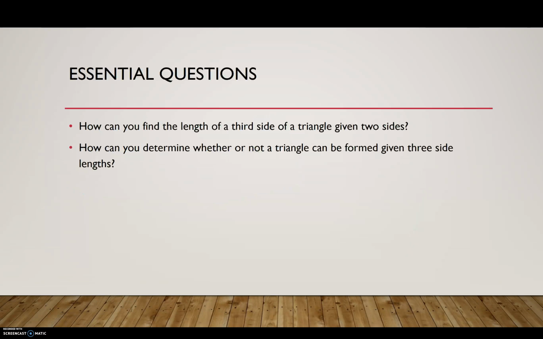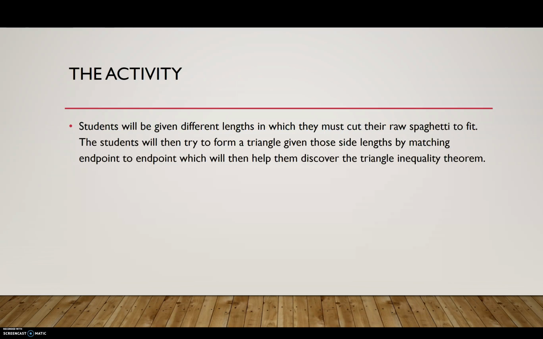Some essential questions, building off of the objectives: How can you find the side length of a third side of a triangle given the other two sides? And how can you determine whether or not a triangle can be formed given three side lengths? So this is just an overview description of what the activity is. It makes a little bit more sense when I show the worksheet.